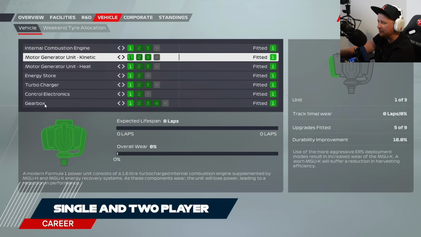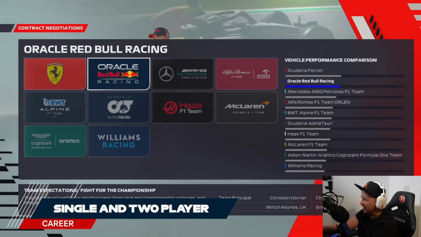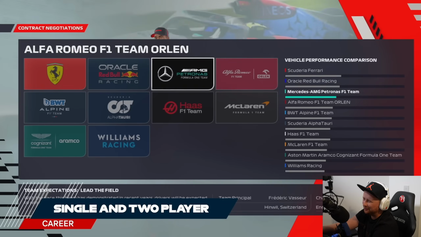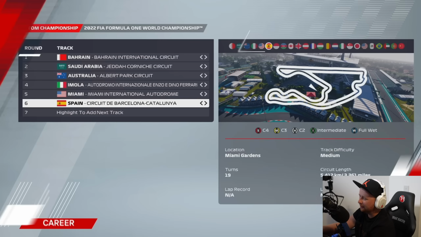Gearbox has now been bundled in with the rest of the power unit components, and that just minimizes one extra column to have in that, so that simplifies it a little bit, which is nice to see. In a few years' time, I think we'll be getting rid of the MGUK as a new engine regulation change. So don't get used to seeing that for too much longer. And again, we have contract negotiations. You can choose to leave your team mid-season if you're doing one of a longer race season.